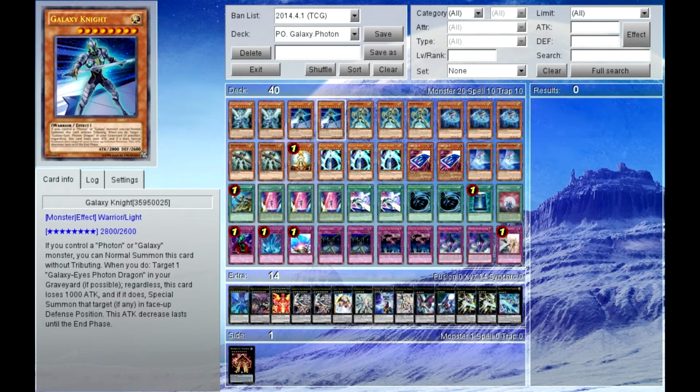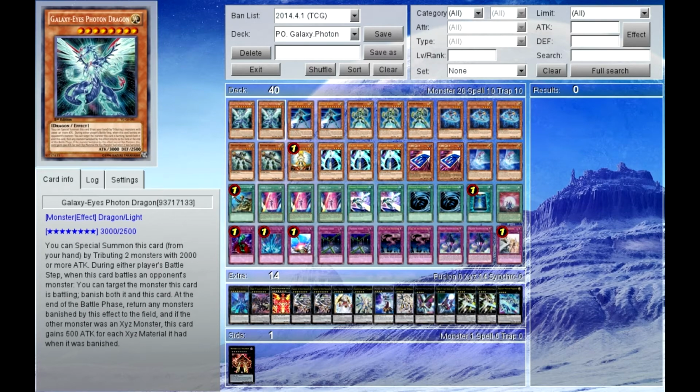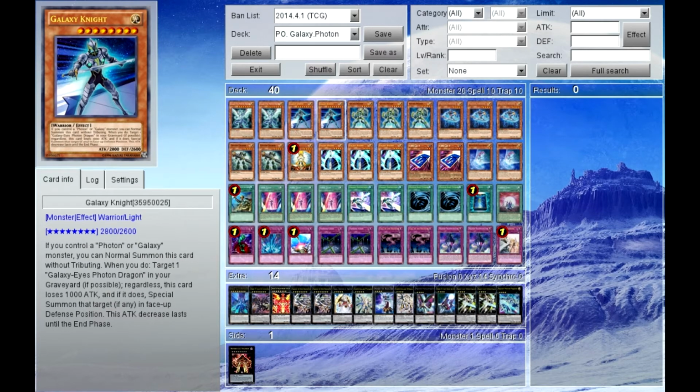Then we have 2 Galaxy Knights, and since we have 2 Galaxy Eyes Photon Dragons, 2 Knights seems good enough. Again, 1 doesn't really seem to do the deck justice, and 3, well, there's really no reason to run 3 if you're only running 2 Photon Dragons.